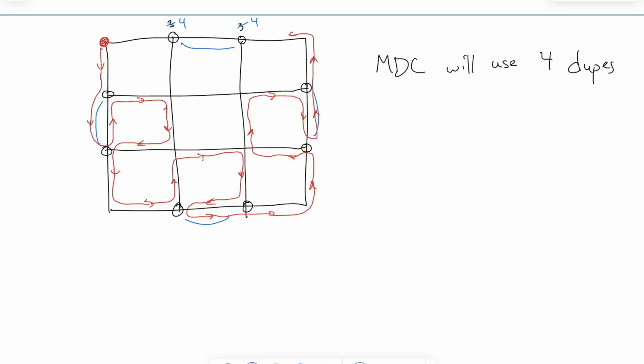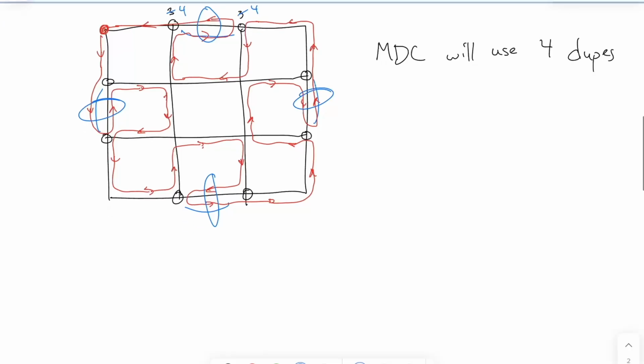All right, I'm drawing mine. You guys all did things, I'm sure, a little bit differently from me, but that's fine. As long as you're not retracing any edges, except for those 4 edges which you decided you were going to retrace. So there's my minimum duplication circuit. It will use 4 duplications, and just for emphasis, they are right here, here, here, and here, right? Those are the 4 duplications that I used.